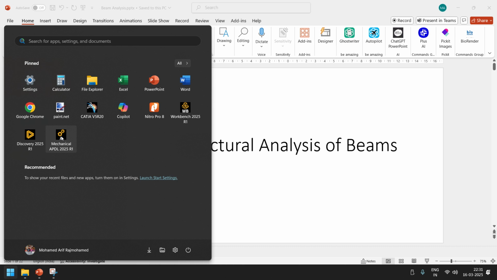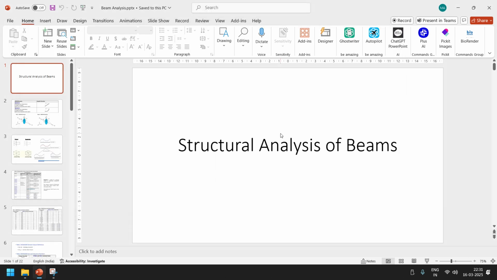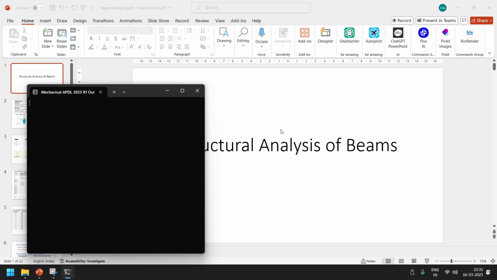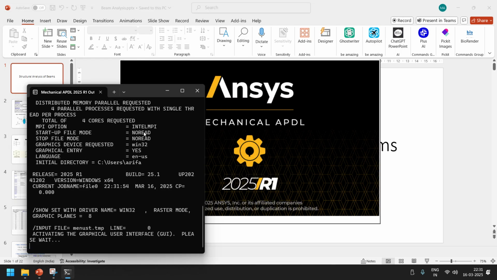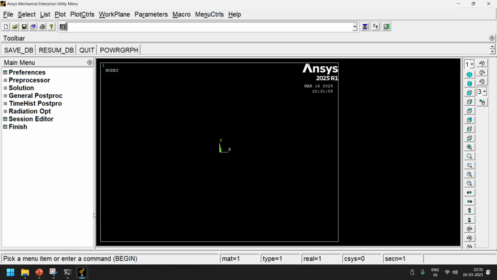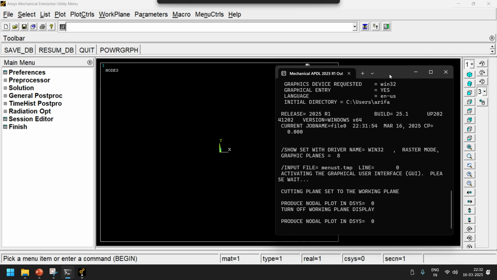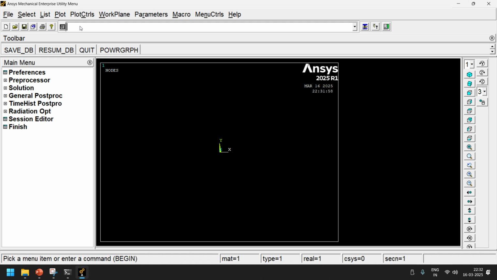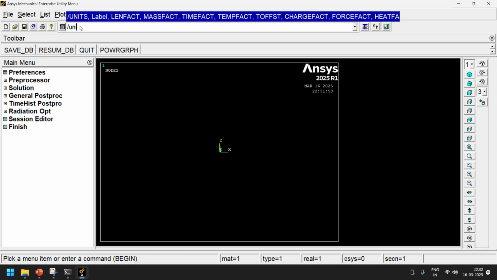So you have to open this Mechanical APDL. Two windows will open. One is this command window, another one is this main window. First step, I am going to change the unit system. For that, type slash UNITS comma SI, capital or small letter, anything will work.